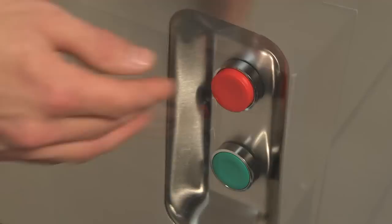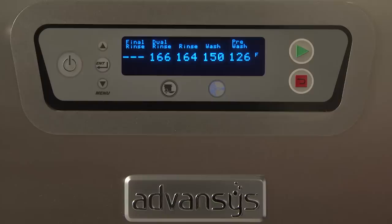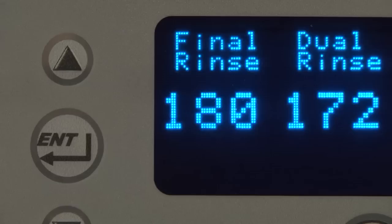Press the red stop switch to stop the conveyor, pumps, and blower dryer motors. Stop switches are located at the load and unload end, as well as on the control keypad. All tank temperatures display on the keypad when the machine is on and in operation. The final rinse temperature does not display until the wear reaches the rinse zone.